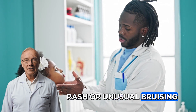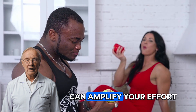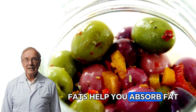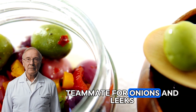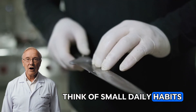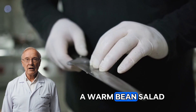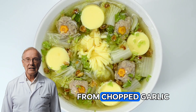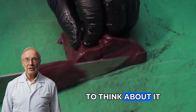If you ever experience burning, rash, or unusual bruising, back off and talk to a clinician. A few smart pairings can amplify your effort: garlic plays well with olive oil, nuts, and fish, whose fats help you absorb fat-soluble antioxidants across your meal. It's also a natural teammate for onions and leeks, which bring their own sulfur compounds to the table. Think of small daily habits — a minced clove resting while you prep, a bright dressing you use all week, a warm bean salad finished with garlic, lemon, and parsley. The more you embed the habit, the less you have to think about it.